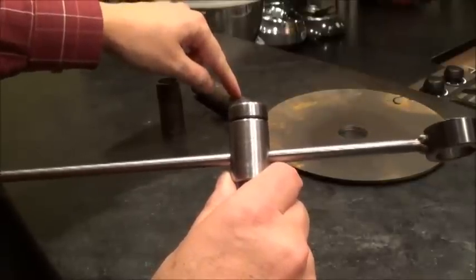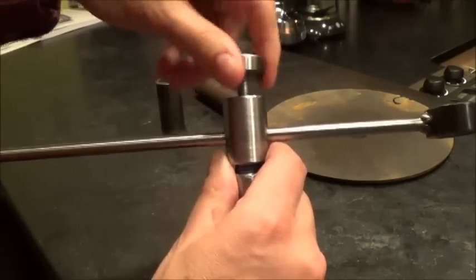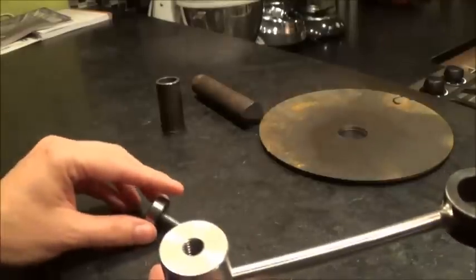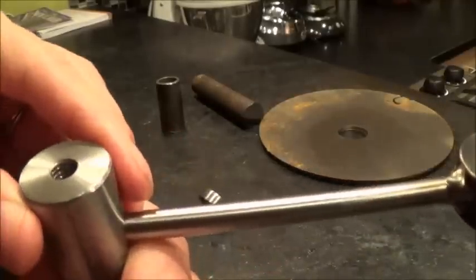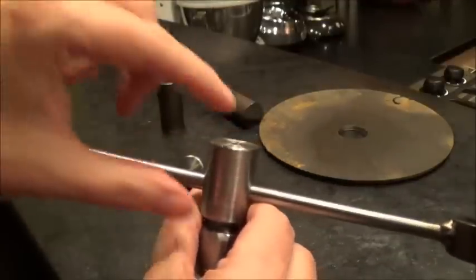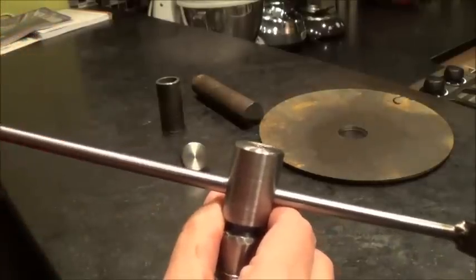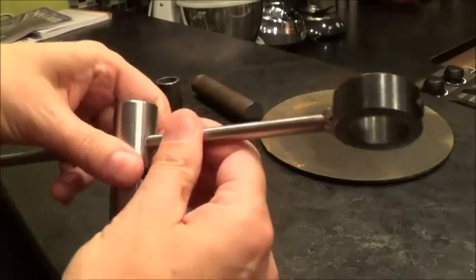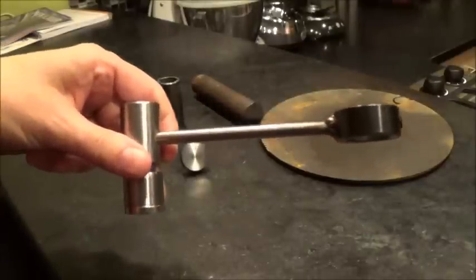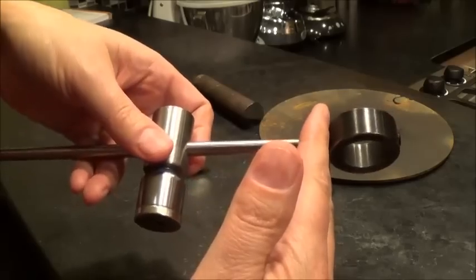The main body was cut out of the solid one inch rod and it's got a 5/16 hole drilled all the way down through the center. I drilled a slightly smaller hole first and then threaded it — this hole is threaded all the way through to the bottom of the top section. I also drilled an eight millimeter hole because I had some eight millimeter rod in the garage for this adjustable part that can slide to whatever diameter you want to cut.